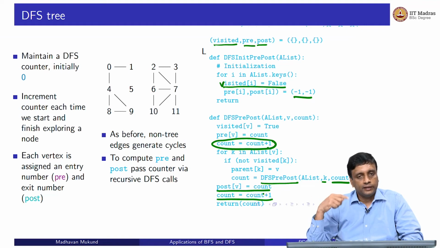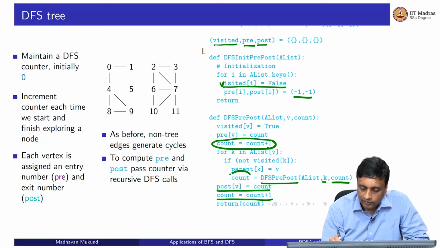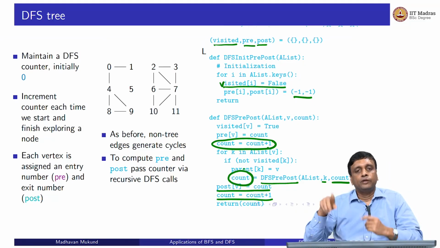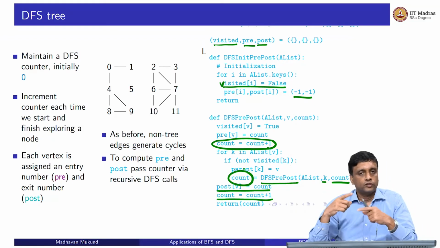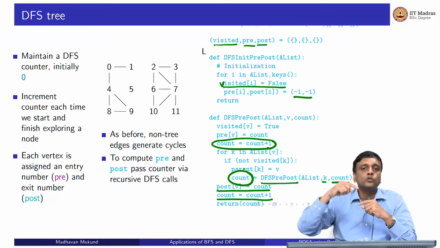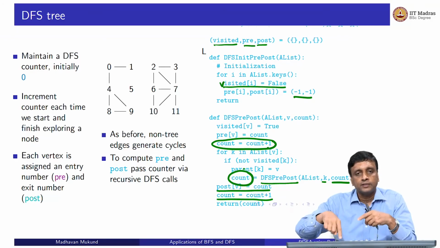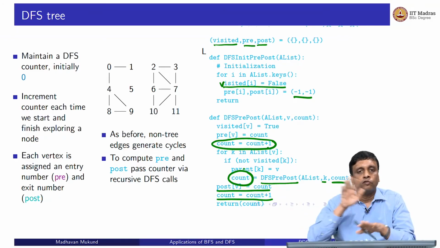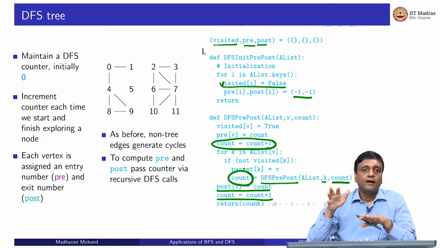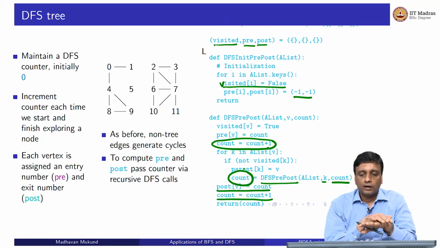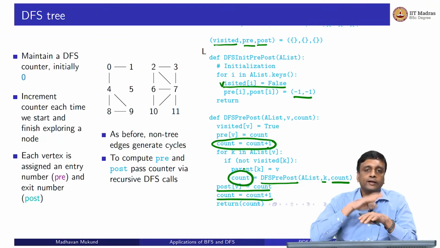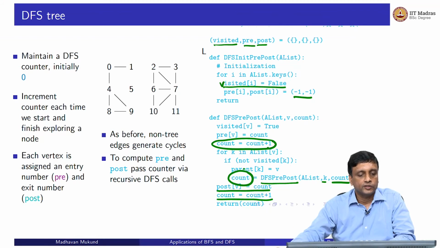So we assign pre, increment, call it with the new value of count. I have to get back the value of count. So I have to keep this count running through all these DFS calls, because the same count is being used in this whole sequence, right. So this is showing you for one particular search. Now if you want to do the earlier thing, you have to overlap it with the component thing and do this counting on one component, then do it on the next component, and the next component, and keep the count value circulating through all of these, okay. So that I have not shown in this code.